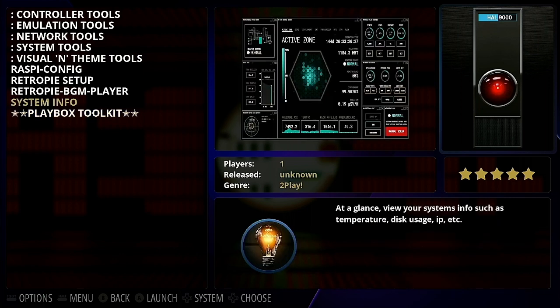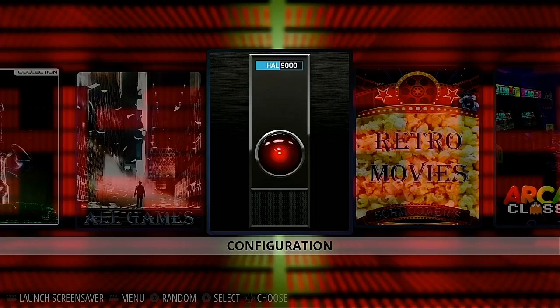This thing right here, system info, this is just awesome. So when you click on this thing, it's going to give you a view of what your system is. It's going to tell you what your overclock is set at. It's going to tell you what your disk usage is. It'll even give you the weather. So that's a pretty cool thing right there. So definitely use that. I do, especially while I'm building, because I want to figure out where I'm at space-wise and blah blah blah. Okay. So that's your configurations menu.